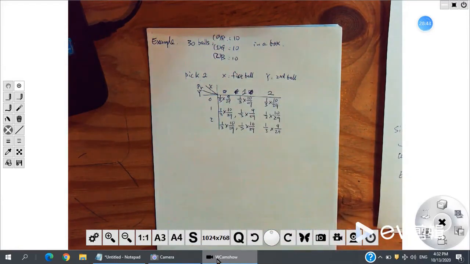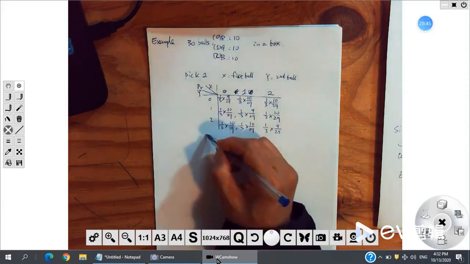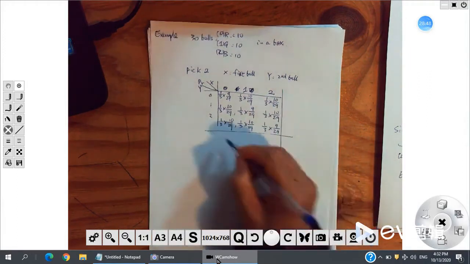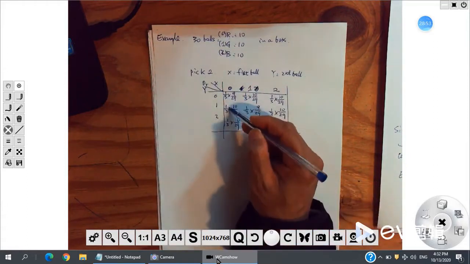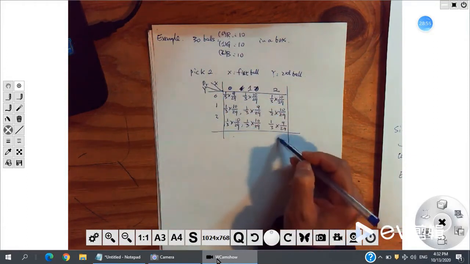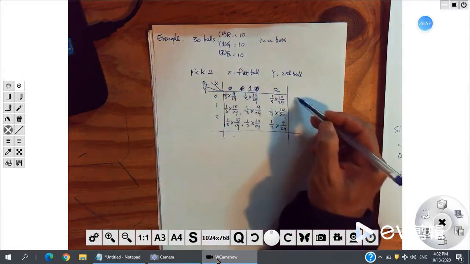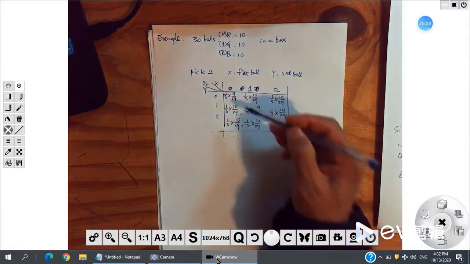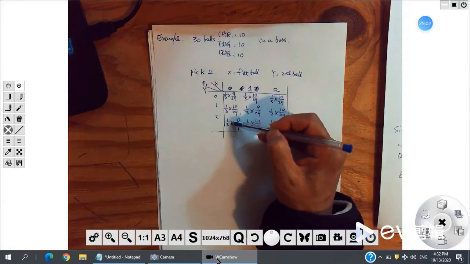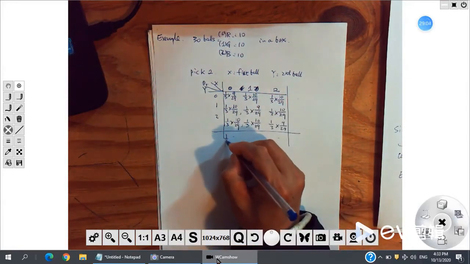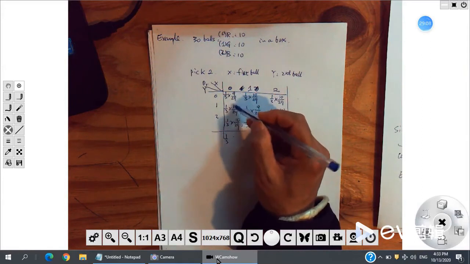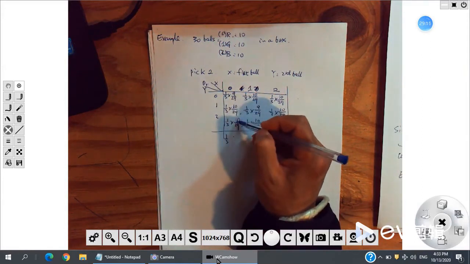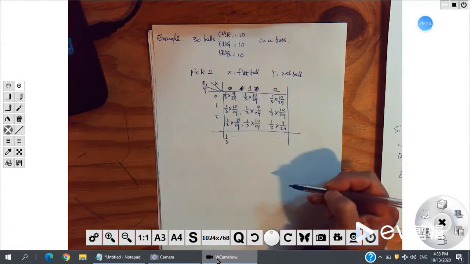And this time we want to see the marginal distribution. The marginal distribution is the summation of these 3, and we put it here, and the summation along this direction, we put it here. We do summation of these 3: 1/3 is still 1/3, and the numerator will be 9 plus 10 plus 10, which is 29, so 29/29, so it's 1/3.